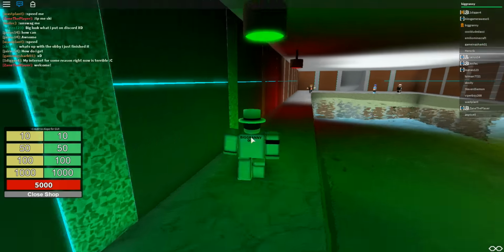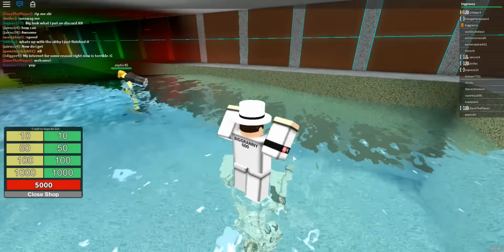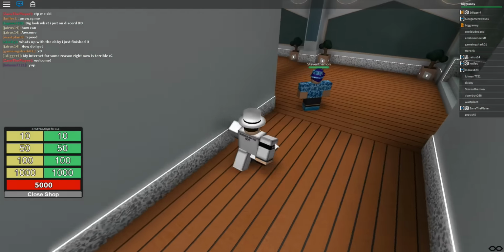I still need to add ceiling details. Also, the walls and the flooring and stuff is kind of bad, but it's just temporary tiling. I think I'm about 6,000 plus parts for this YouTube Hangout now. But anyways, let's get on to the second announcement.